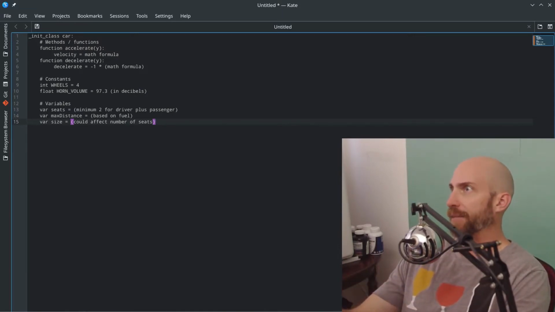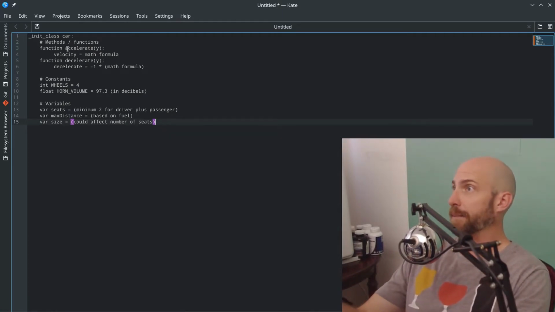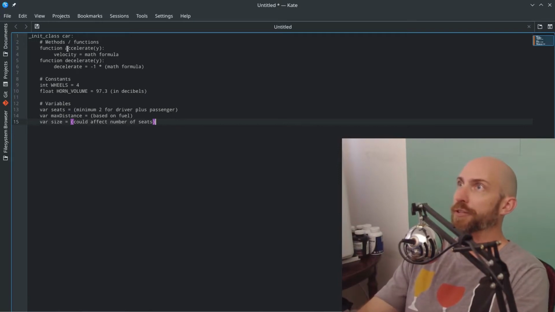With most software scripts, you want to be able to define what you're dealing with ahead of time. That way, anytime you want to have a car do something, you just call upon the car, and you don't have to spell out all of the different information contained within the car every single time. So you can see here, a car would have a function, or a method, depending on which computer programming language you're using, called accelerate. And to do acceleration, you would have velocity as defined by a math formula.